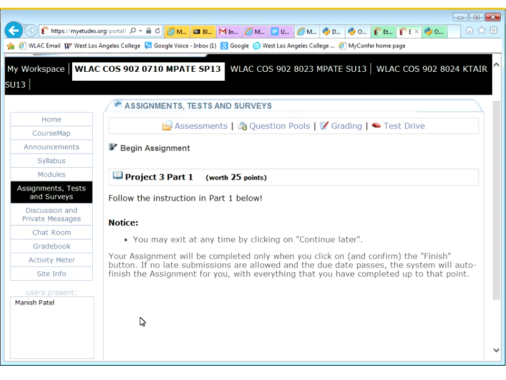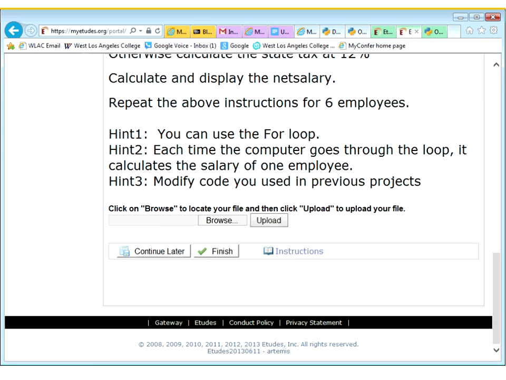Here I'm asking you to write a program using a for next loop. This is the kind of details of it. If you look down at the bottom, it says click on browse to locate your file and then click upload to upload your file. So I'm going to hit browse, and you're not going to see it, but a little dialog window pops up asking me to go find the file that I want to upload. Once I've selected the file, then I click on upload, and it will show up below, between the browse and the continue later. Once you've uploaded the file, if you do continue later, you can still go back and delete it, and you can still go back and upload another file to replace it. But if you hit finish, finish is like you mailed the package in the mailbox, right?